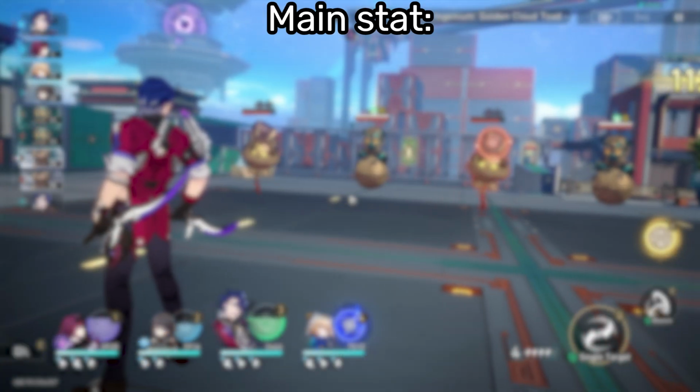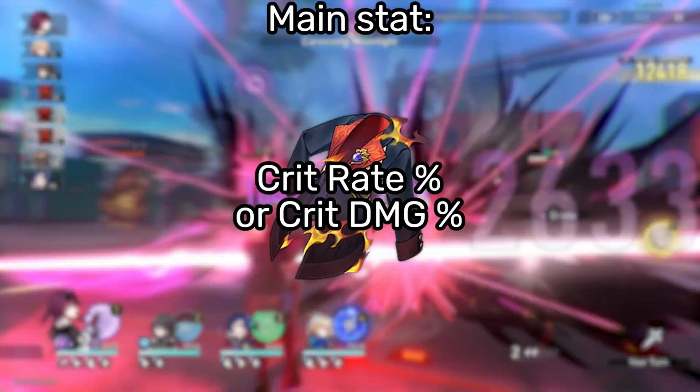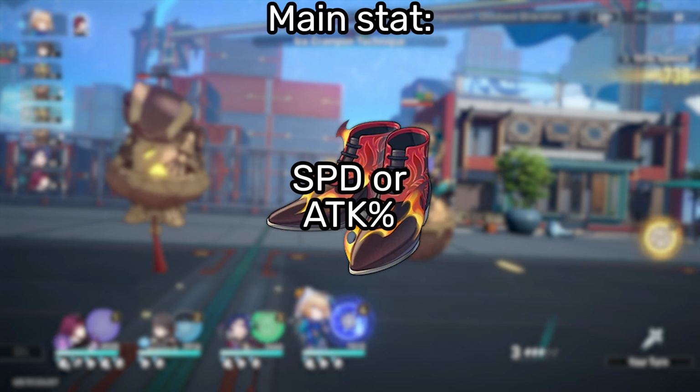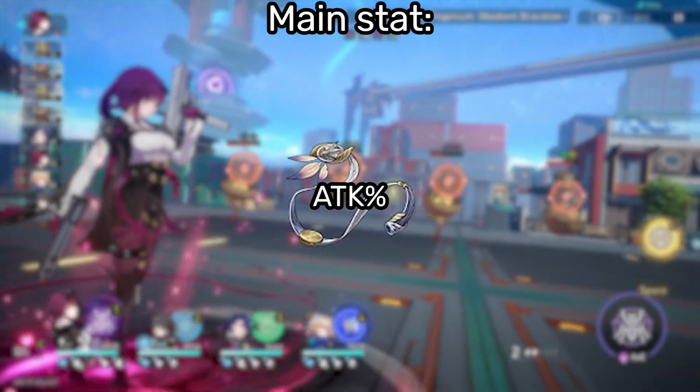In terms of the main stats of all the individual relic pieces: crit rate or crit damage for the body piece depending on which one you need more of, speed or attack for the boots once again depending on which one you need more of, imaginary damage boost for the Planar Sphere, and attack percent for the Link Rope.